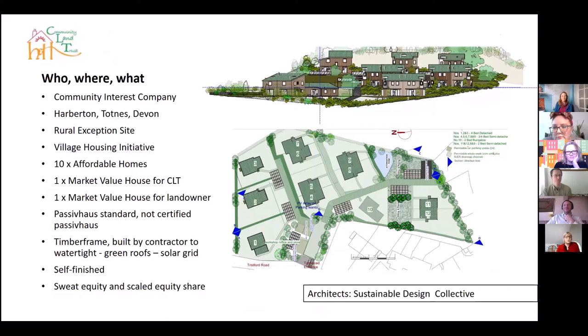We were set up as a Community Interest Company. For those who joined my talk on funding, I'll talk about the importance of governance structures for funding. We went for the CIC structure and that's been fine for everything we've wanted to do so far. Again, like Sophie's scheme, it's a rural exception site — one that would not get market value planning permission and would not be brought into the local plan as a fully commercial site. That's really important because if it were available for commercial planning purposes, we would not be able to buy it at an affordable price and therefore could not build affordable homes.